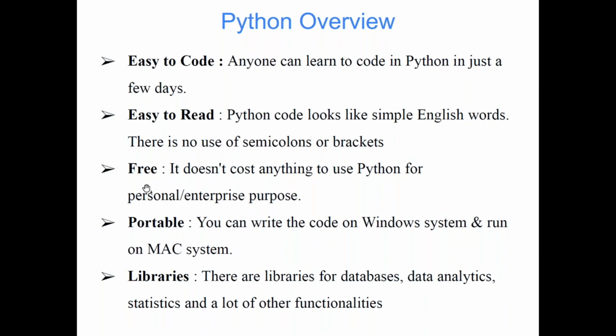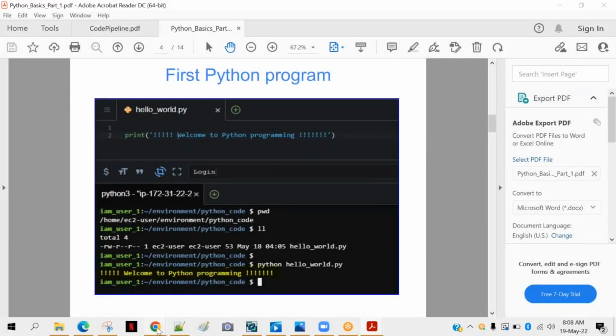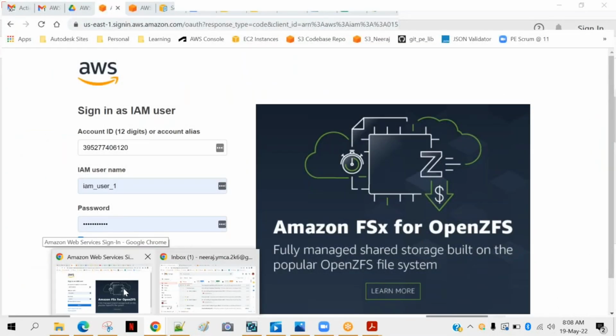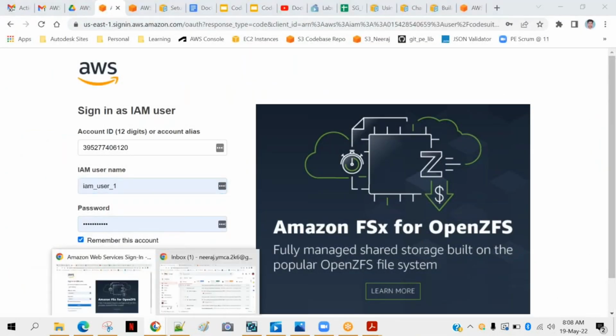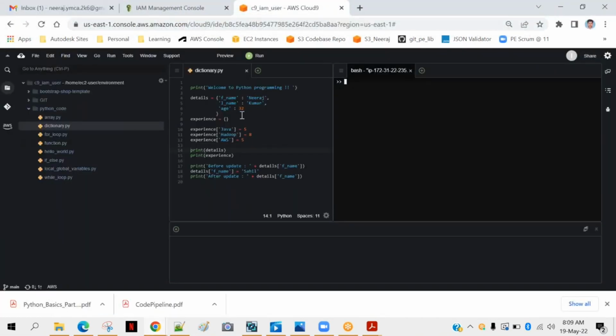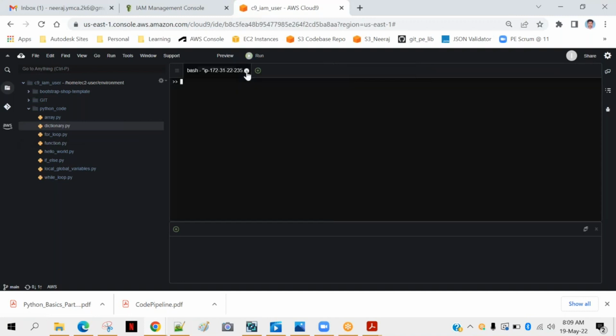Okay, that's good. So I will be opening my AWS console, because we will be doing the things practically now instead of showing theoretically. Just give me a moment. Where is that? Okay. So this is my Cloud9.